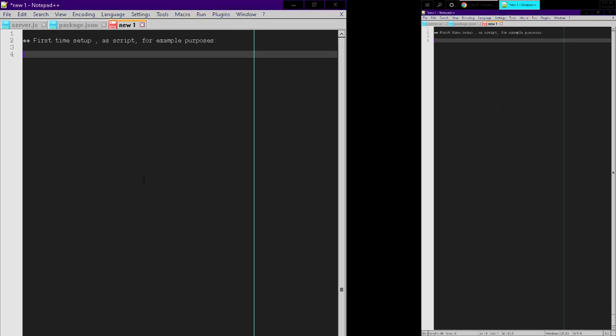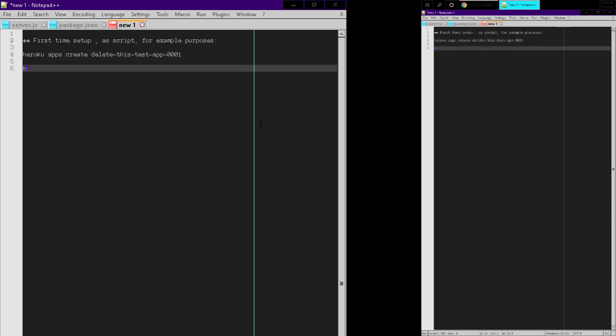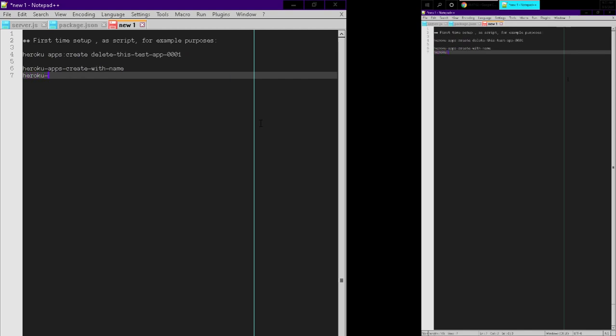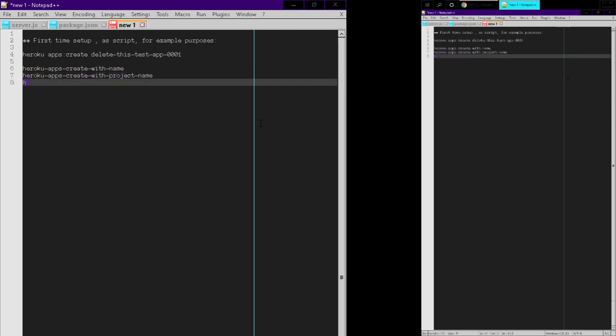So I believe it's going to be like Heroku create, Heroku apps create, and something else. So Heroku apps create, and then what about Heroku apps create with name? Heroku apps create with project name.